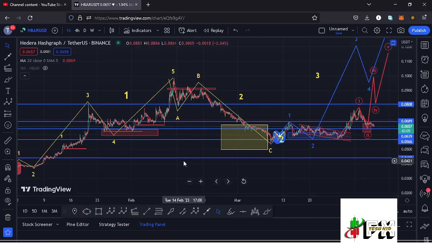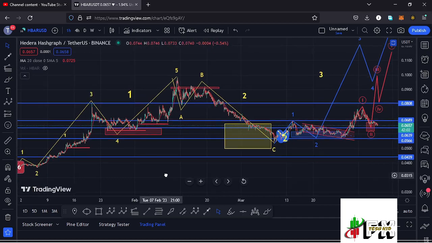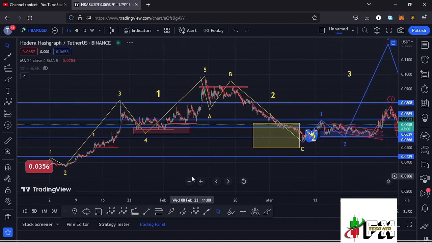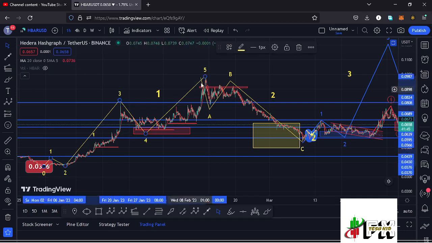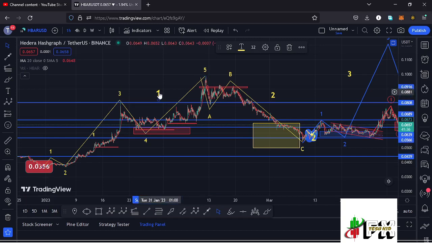And allow me to first give you a recap of what has been happening and also give you the long-term outlook of the Hbar chart, where you can see that after seeing our lower low at around the $0.0356 mark, we started this massive run up to the upper side obeying the Elliott wave structures, where you can see have these 5 wave structure to the upside, having the wave 5 giving us a peak at around the $0.0987 mark, and also completing the formation of that larger Elliott wave count 1 to the upper side.